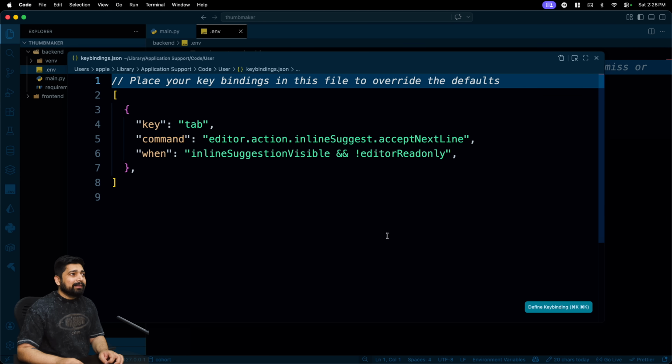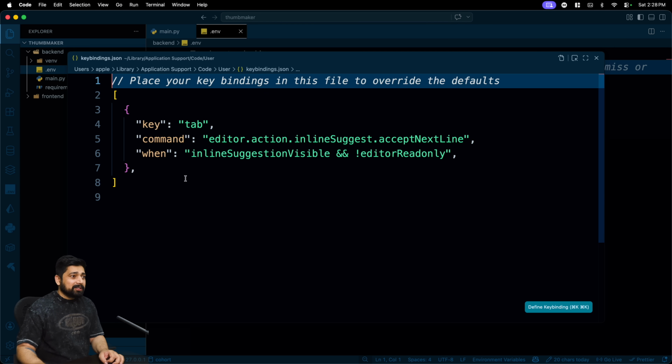This is the command that I have added. Go ahead, take a screenshot or just copy paste this. I have given this many times in my other videos as well. So go ahead and paste this file. What it will do is give you the suggestions one line at a time so that we can go ahead and discuss this. Otherwise, it just shows the entire paragraph. Sometimes that's bad. I don't want it to be that way.